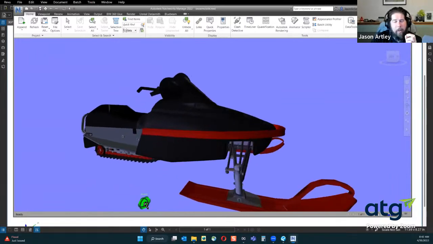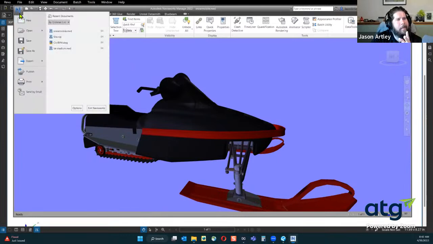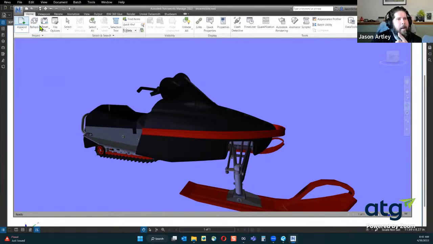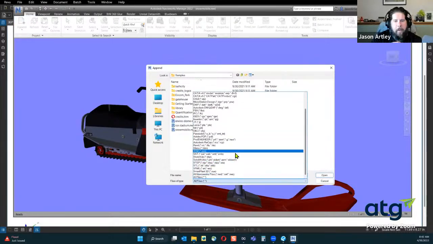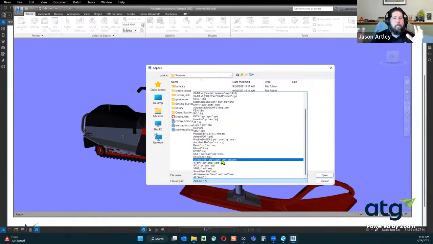I can add drawings and Revit models and IFC models, and it's agnostic on what file formats you can put together. You've got Rhino, Pro E, Inventor, MicroStation, CATIA, SmartPlant, SketchUp, SolidWorks. You can take all the design files from your team, compile them in Navisworks, and see how things work together.